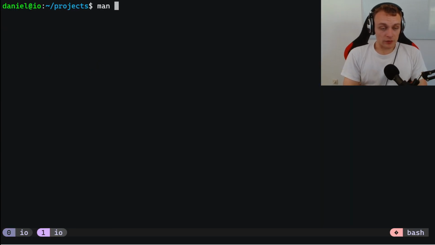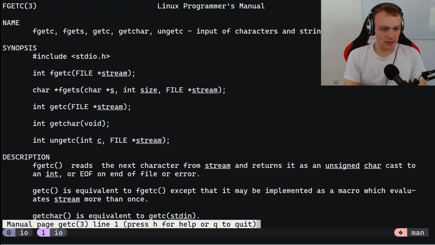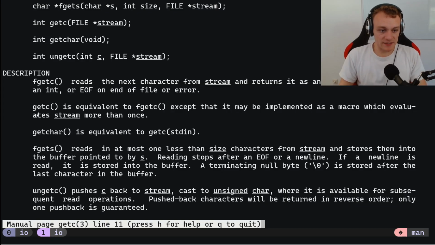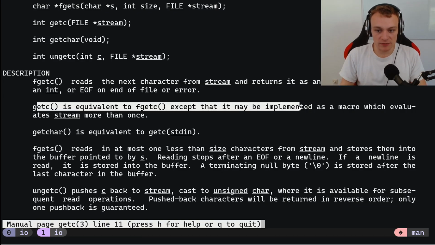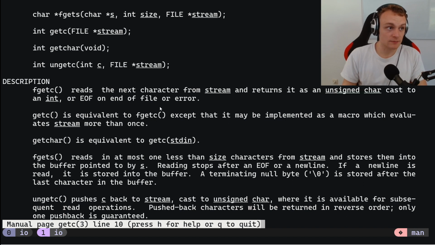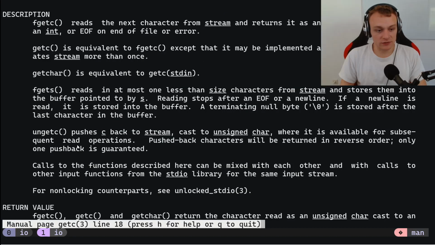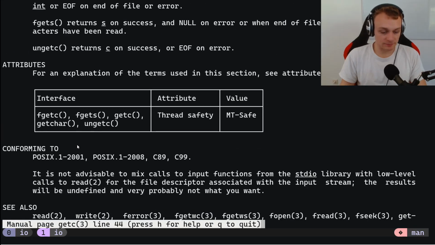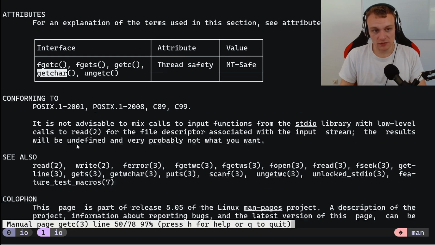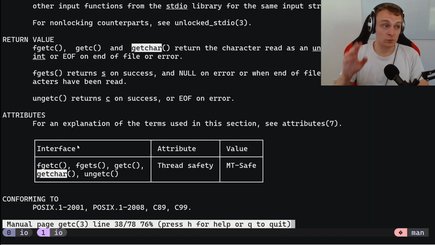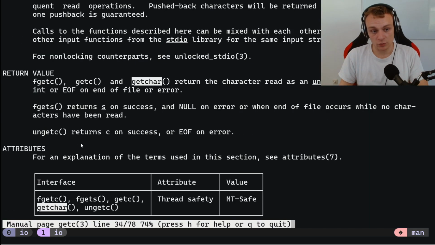Okay, now if I look up the documentation for putc or for getc, yeah, this is reading a character from a stream. There's also fgetc. What is the difference between those two? getc is equivalent to fgetc, except that it may be implemented as a macro. Okay, we don't care about that. And we can also use getchar, which will only read the characters from standard in. So let's search for that. That would also be sufficient for many uses, but we want to write an actual clone of cat, so we have to read from file streams.